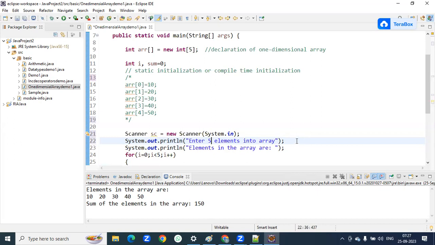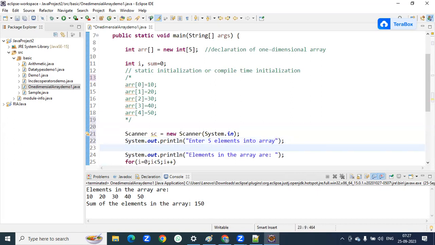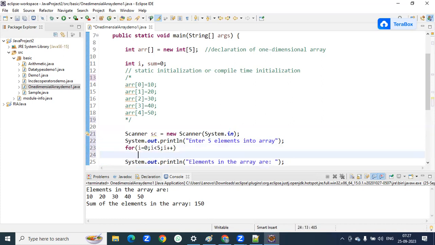We take 5 elements in a loop: i is 0, i less than 5, i plus plus. At the arr of i position we will get sc.nextInt. We are adding all the integer values.